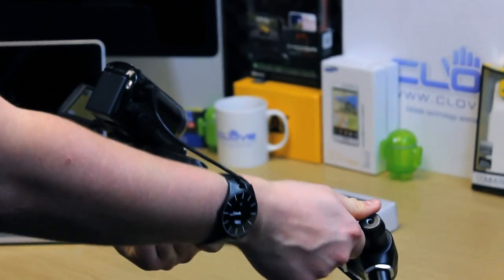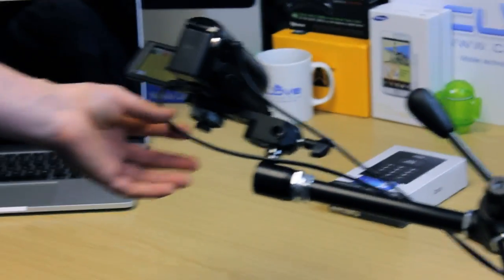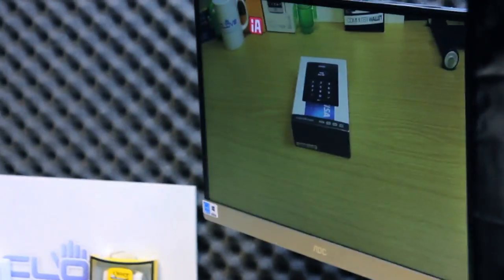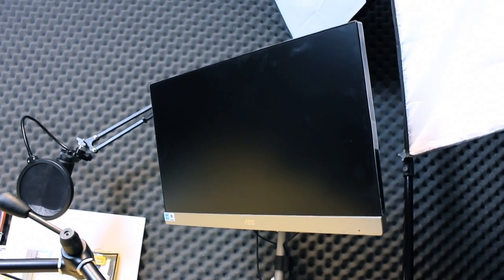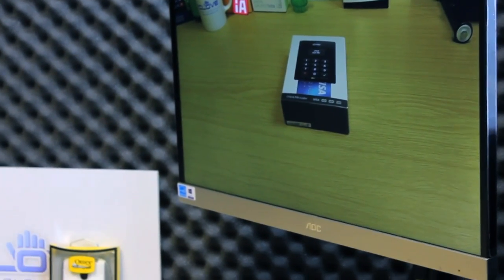This retails for around £100-130, I think, but it's really quite a good arm and gives a lot of versatility, so we've got free space when we're doing the unboxings and stuff. So into this we've obviously got connected power, and then we've got an HDMI cable out, and this goes into the monitor we have at the back there, and that's an AOC monitor. It's 23 inches and it's got MHL connectivity. The actual model is the 12369VM. It's got an IPS panel.